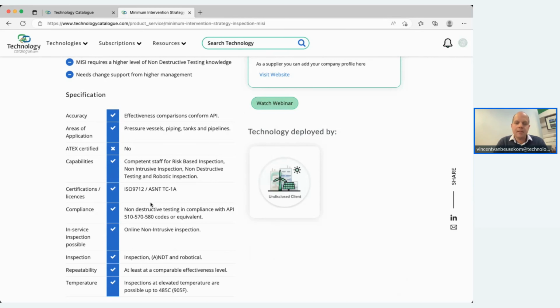So simply send the list of clients to our support team, and then we will make sure that the logos of your clients will appear in the list here. It's a very important feature, and actually Erik will come back to this again in the second part of the webinar. End users are actually able to find your technology based, for example, on how or who has already deployed your technology.